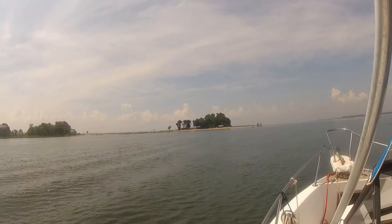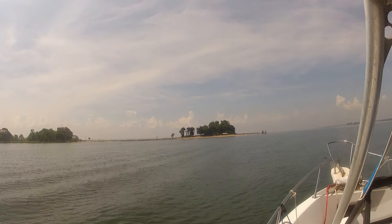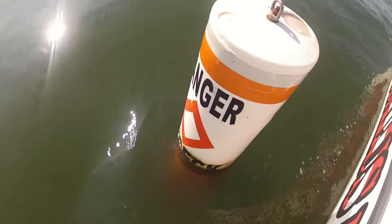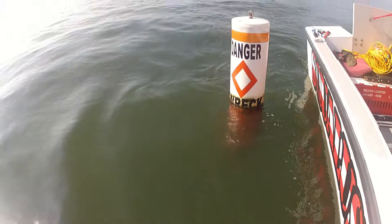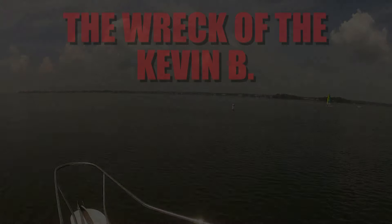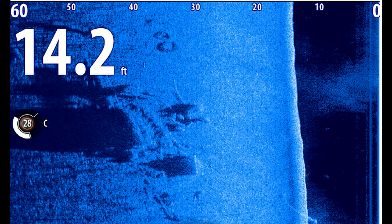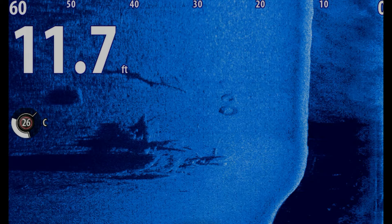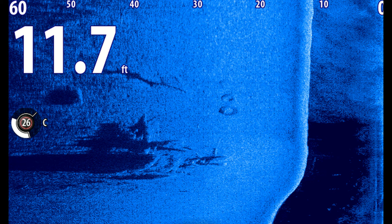Captain Dennis here, still in Greenwich, and we're going over the north side of Great Captain's Island. There's a wreck there — and wouldn't it be great if they were all marked this way? We're doing a wreck of the Kevin B. It's a tugboat that ran aground in 1954, and it was burned to the waterline. These are the sonar images of what's actually down there. There's been a lot of talk that it's just an engine block, but you'll see it's a little bit more than that.